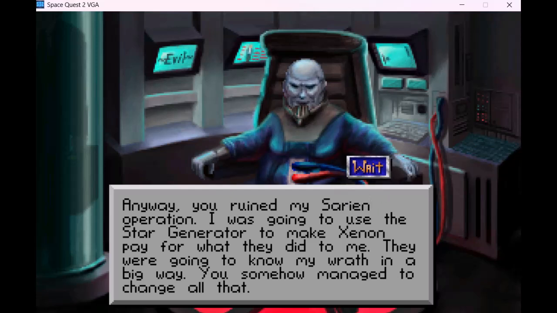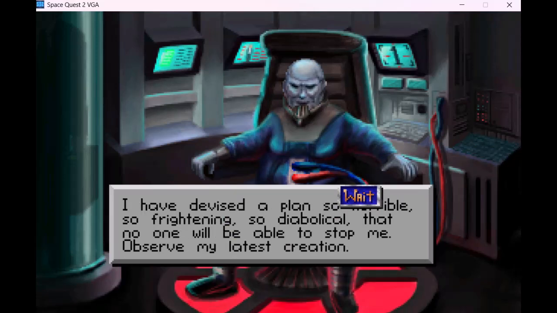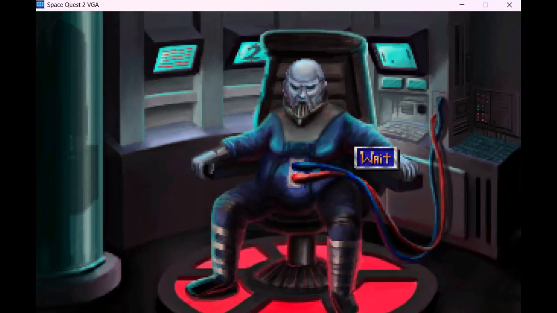Anyway, you ruined my Sarian operation. I was going to use the star generator to make Xenon pay for what they did to me. They were going to know my wrath in a big way. Oh, I suppose I should have known better than to use those mental midget Sarians. That's not the point, however. You're responsible, and you shall pay. I have devised a plan so horrible, so frightening, so diabolical that no one will be able to stop me.